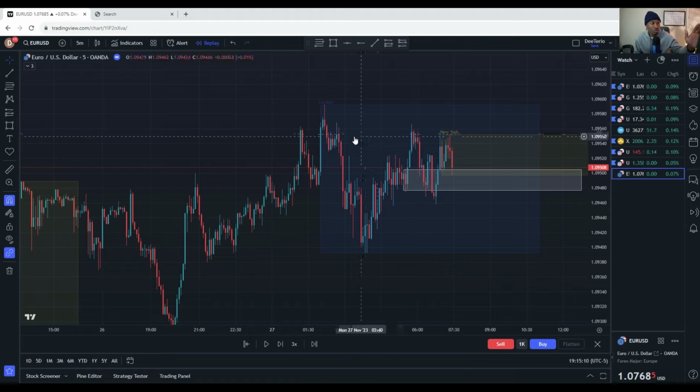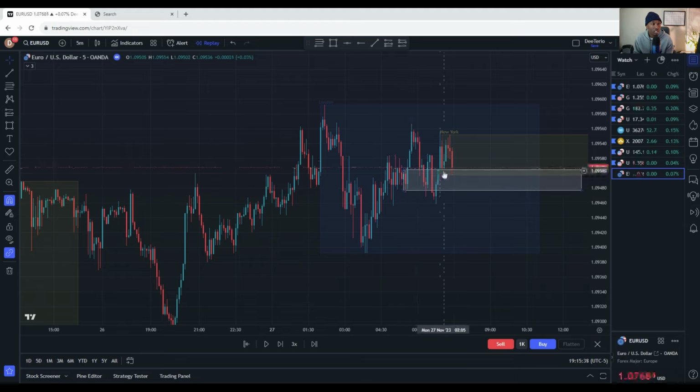We're not looking over here too far. We're just looking from 3:30 to 4 a.m., from what happened at 4 a.m. to now, from 7 a.m., from when I'm waking up. It shot up. It came down. It did this little congestion right here. Didn't really do much right here. Came down. This is the lowest low it had before it made its highest high. So we're going to draw our demand zone here.